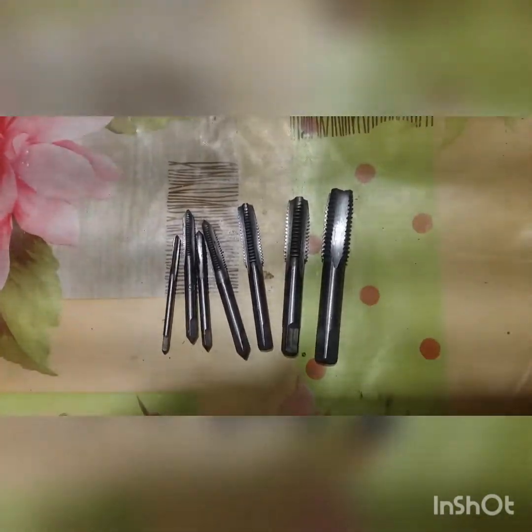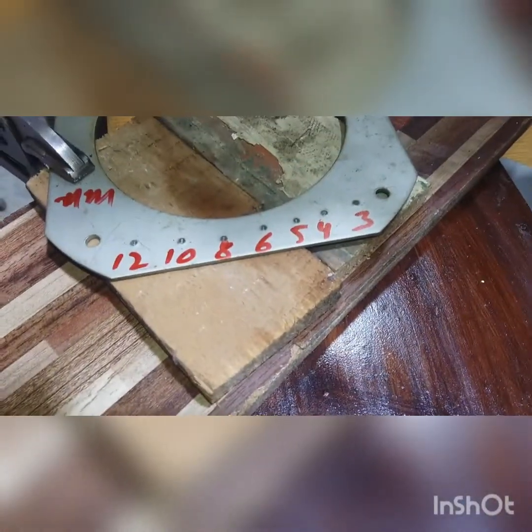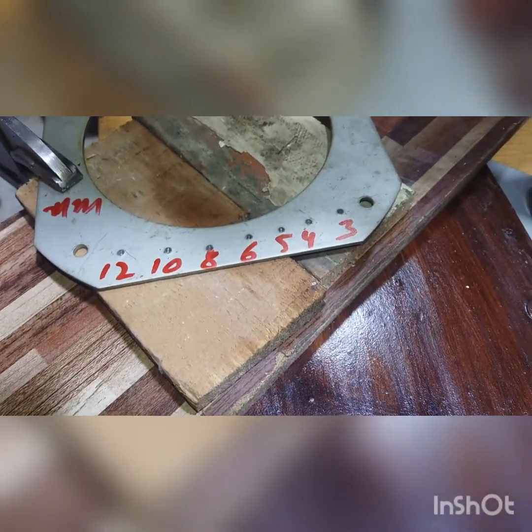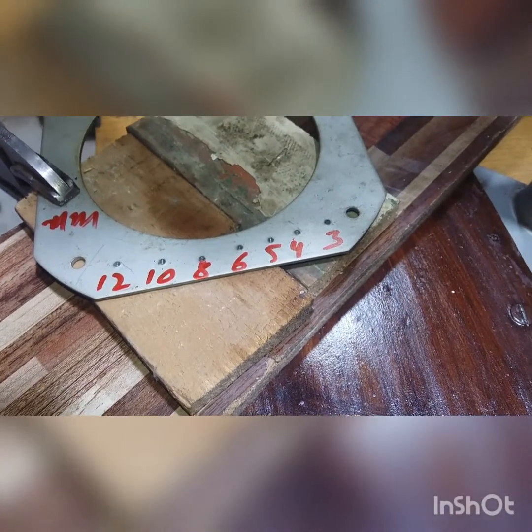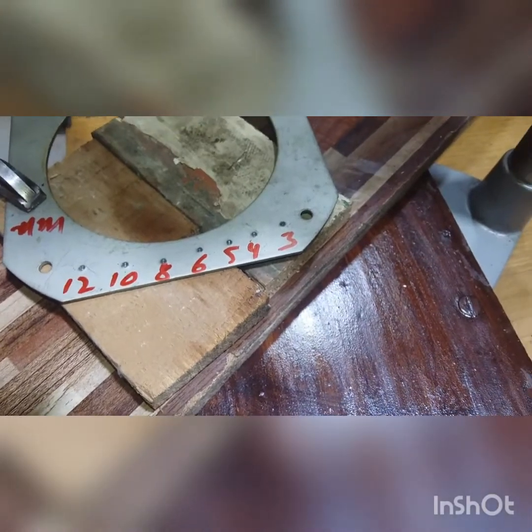It's a 3, 4, 5, 6, 8, 10 and 12. I will check on a 3 millimeter stainless steel sheet. So over here, 3, 4, 5, 6, 8, 10 and 12. And then I will check 6, 8, 10, 12 on a 7 millimeter L section.